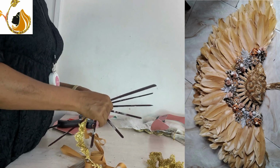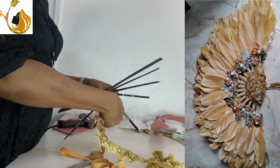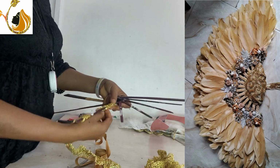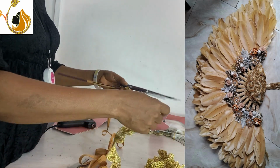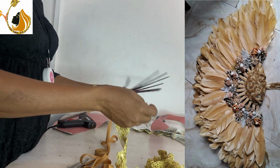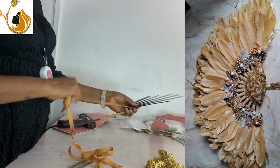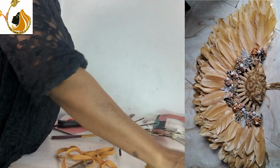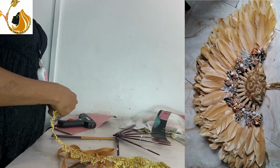So we start by wrapping the sticks one after the other. And of course, you can use either trimming or bias. Like the one on this picture is bias. Okay, so that was why I had to use bias to wrap one leg of this one, because I don't intend to work with bias since the feathers I'm going to use is a white one. So I chose to use trimming.